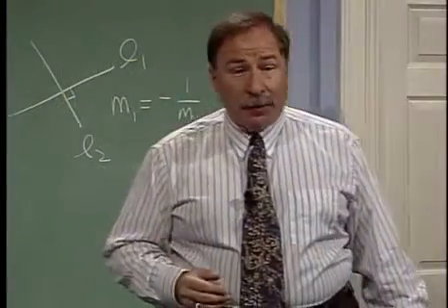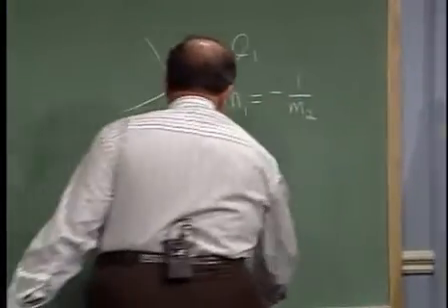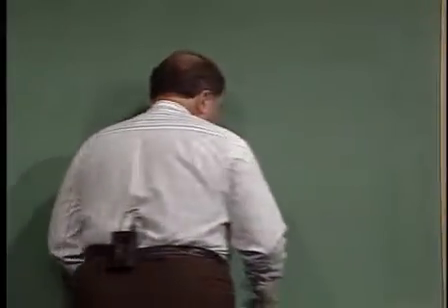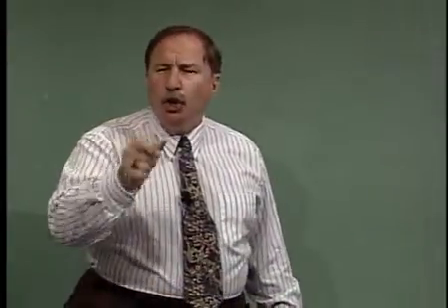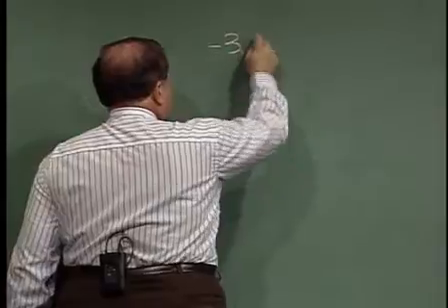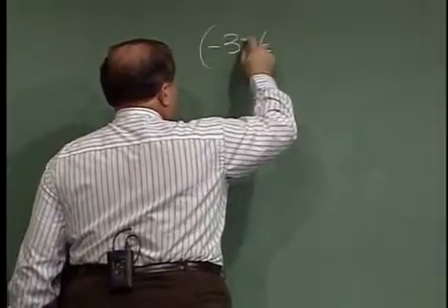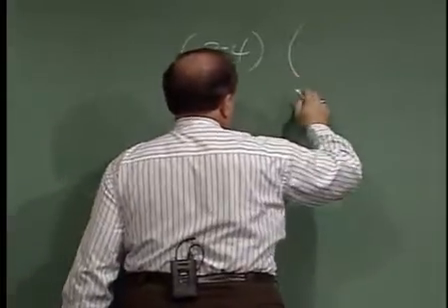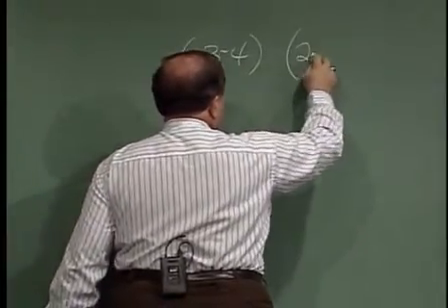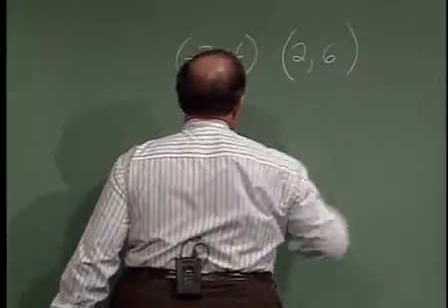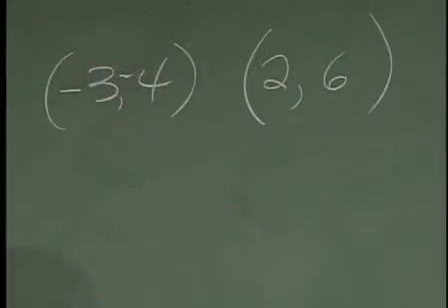Well, let's take a look at a typical problem. Let me go ahead to the board. And let's say we had a problem, and I'm going to ask you some questions along the way to see how you think I would do this. Let's say we had a point, -3, negative 4 was our 1 point. And the other point on this line was, let's say 2 and 6. Does that look good? That looks like a good set of points.